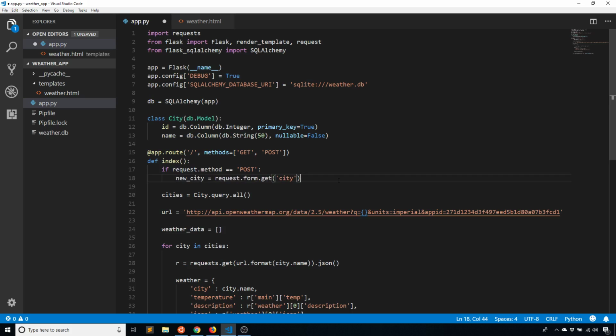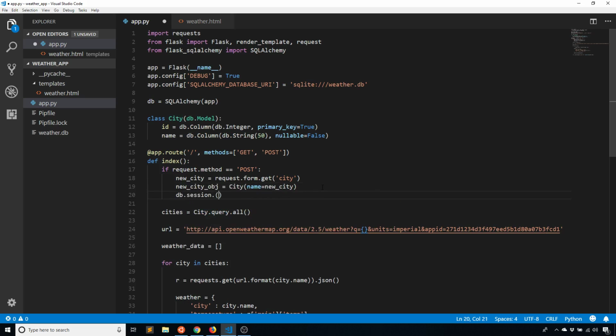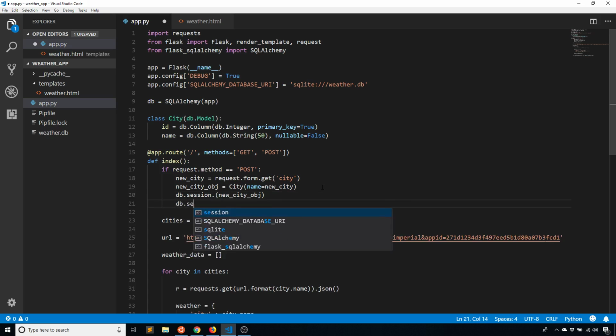And I'll assign this as the new city. And I'll simply add it to the database. So let's see. City name is going to be new city, and I'll call this new city object. I'll add it to the session, and then I'll commit it.